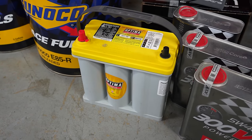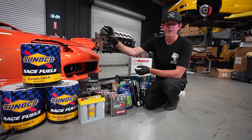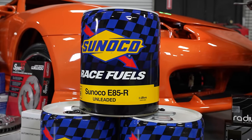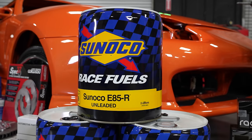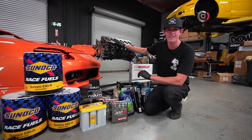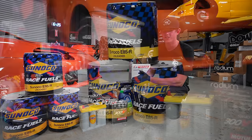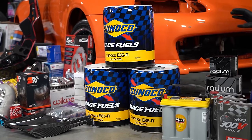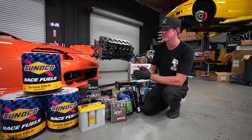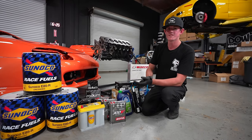Of course, when you're running an Optimum battery, we run them on pretty much all the builds we have and we absolutely love them. And Sunoco — without Sunoco, this car would not be going to SEMA. We love Sunoco fuels around here. They allow your engine to run cleaner, longer, and more efficiently. On a fresh engine build like this, they have the same detergent levels as a NASCAR, which is going to keep our engine running very nicely with no carbon buildup on the pistons, intake valves, or anything like that.